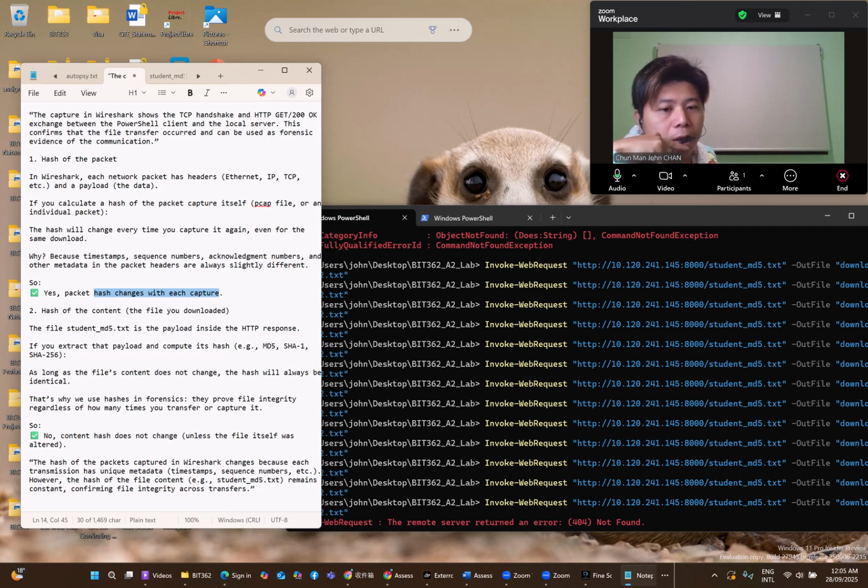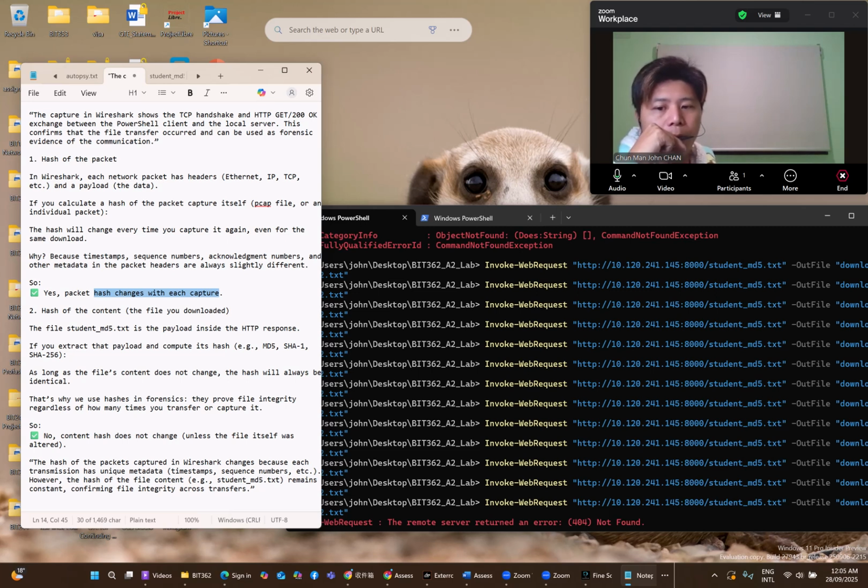So the result in this demonstration, the answer is no. The content hash doesn't change unless the file itself has changes. If there's nothing changed inside the file itself, there's nothing changed in the content. So finally, the hash of the packets captured in Wireshark changes because each transmission has unique metadata like timestamp and sequence number.